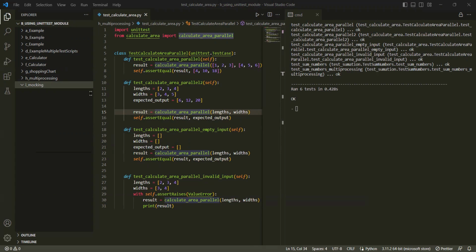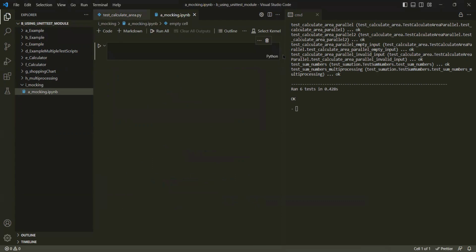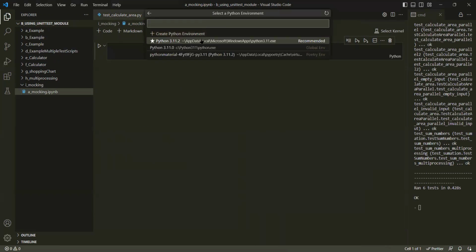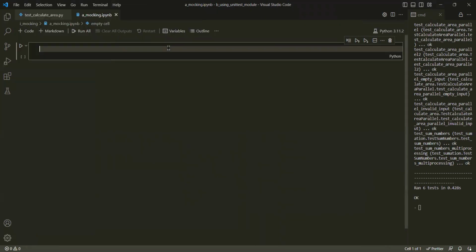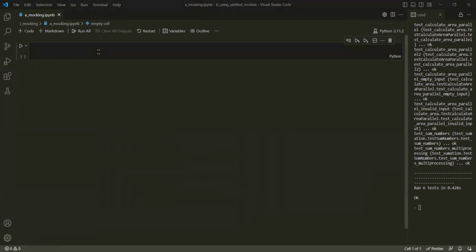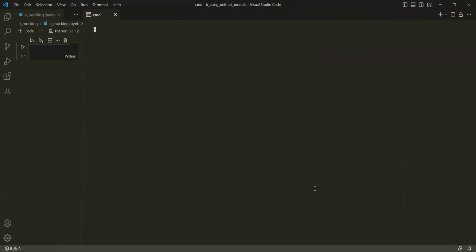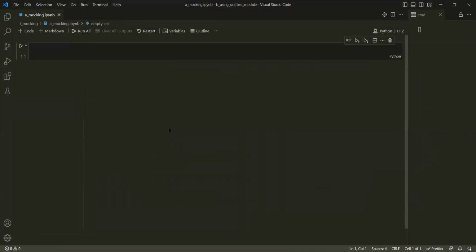First, I will name it mocking.ipynb. I'm creating a Jupyter notebook now. Here I take a Python kernel to understand it. So what is mocking, and why do you need it? Whenever you are working with third parties, say a database or a REST API or someone else. If you are testing your work, let's say you have a job where you are connecting to a database and doing some activity.